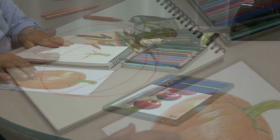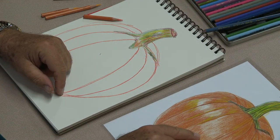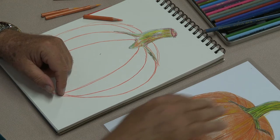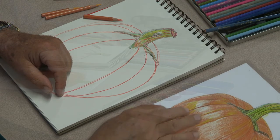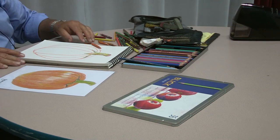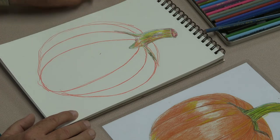Here's a little illusion. Do you see the white part here? It's an illusion, so it makes the pumpkin shiny or reflective. And all the pumpkin is not the same color. It's darker here. You'll see a shadow here, it's a little bit darker here. A little yellow down here. We're going to get to it all. But we're going to start right underneath the stem or the stalk.